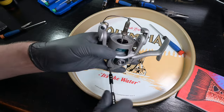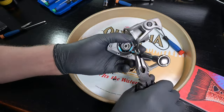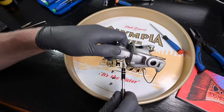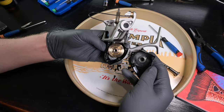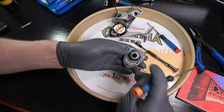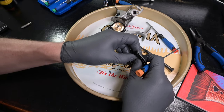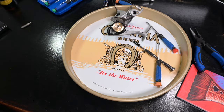Next thing is the side plate. There are four screws that take a star bit, so that's why you need that assorted micro screwdriver set. And you can see there I use needle nose pliers to apply a little bit of leverage, and then your side plate pops off. And then there's a little bearing, so make sure you don't lose that bearing, and we can just pop that little bearing out of the little side plate, and I'll just put it back there for storage. If that was dirty, you could wipe it down and oil it. So I'm going to put all the screws back in it and then put that whole component group in one little box of the tackle box.